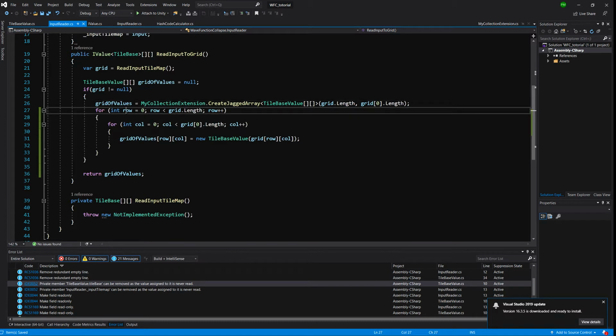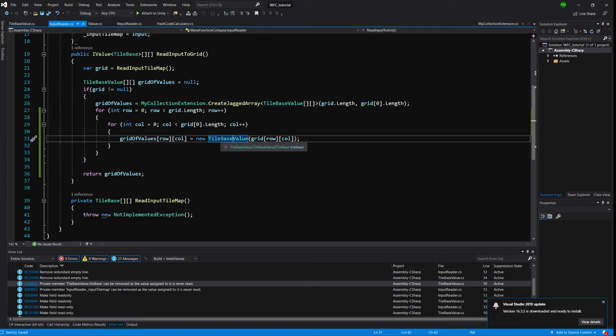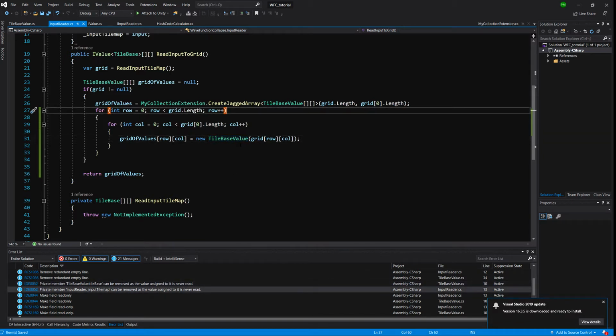And we are using those rows and columns in our for loop iteration, and we are filling in the grid of values as new tile-based value placeholders that we will fill in with our tile-based values from our tilemap grid. The create jagged array method will be used throughout this tutorial for easier creation of jagged arrays, so that's why we have created a helper method for it.